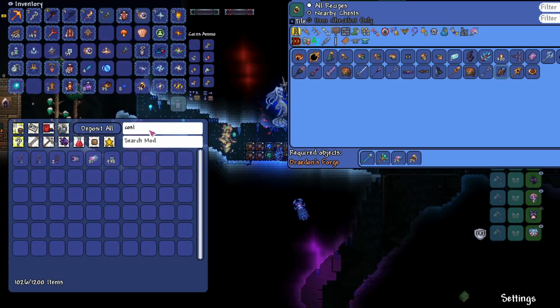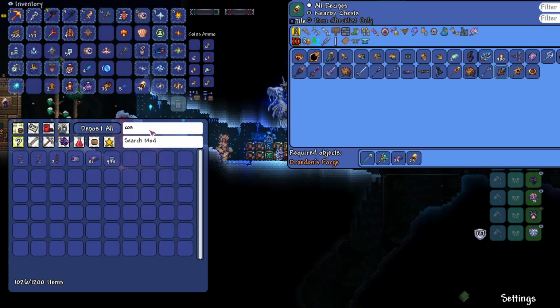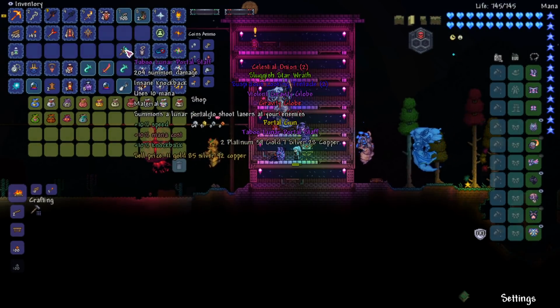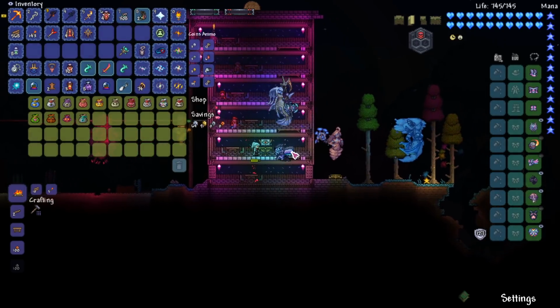Do I have the Cosmolite bars? Yeah, I've got 81. All right, let's try it. Bam. Bam. Hey, we got it. All right. Okay, cool. And we also got some Luminite as well.